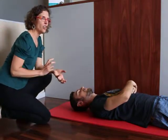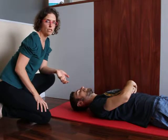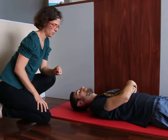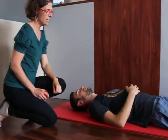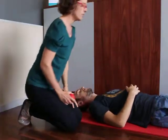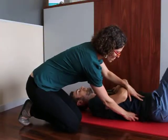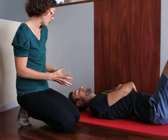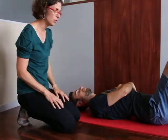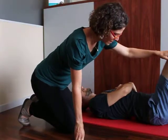Nothing much changes after 90 seconds. The reason you're coming on and off the ball is so you don't become too tolerant to the ball and then bruise yourself. If you have a tight low back, bend that right knee up and just roll slightly to the side, off the bony spine, and come into some of that muscle bulk. Find a point that's a bit stronger or softer, wherever you want it.